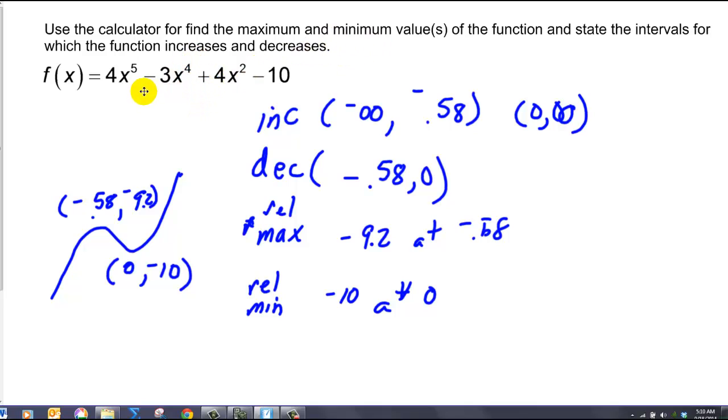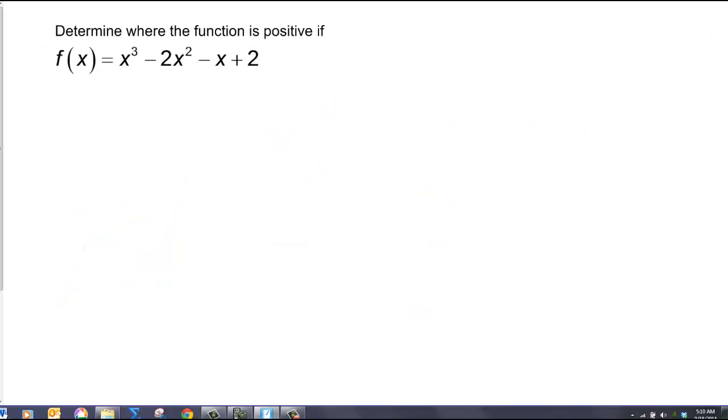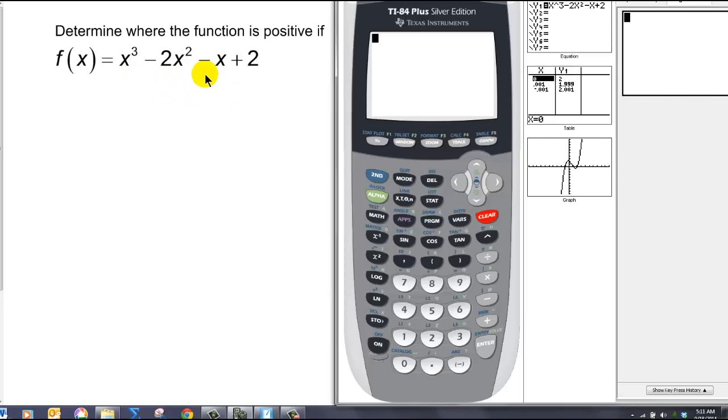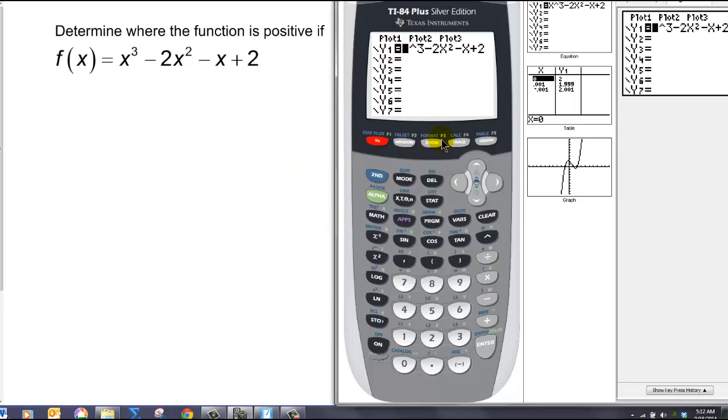increasing and decreasing. Some of the other things we also do is we'll state where, in fact, the function is positive and negative. In this case, we're going to find out where a function is positive. So again, we'll have to go to our calculator to graph this because we're not equipped to do that yet. So once again, we go back to the calculator, hit y equals. To get your old function out, just hit clear. And then we're going to plug our new function in.